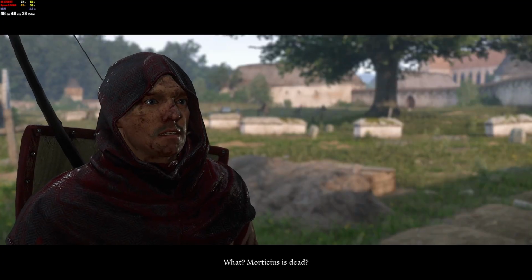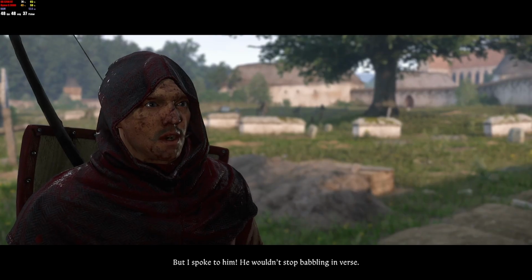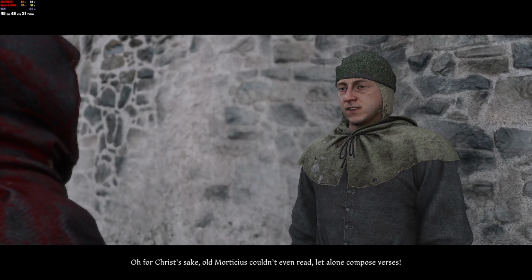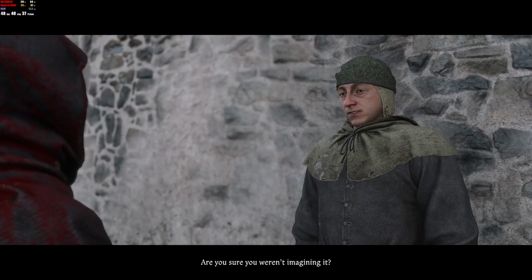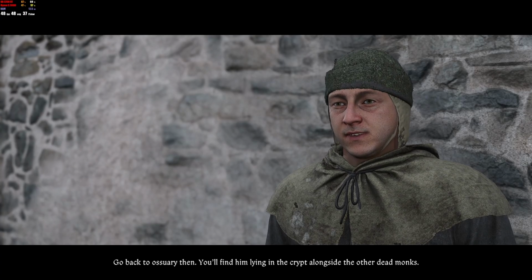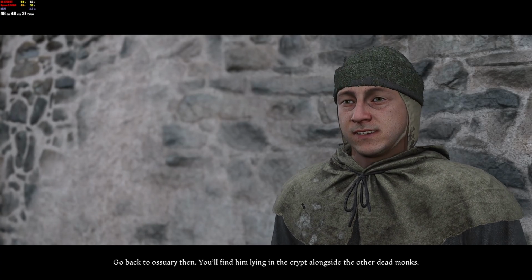What? Morticius is dead? As sure as there's a God in heaven. But I spoke to him. He wouldn't stop babbling in verse. For Christ's sake, old Morticius couldn't even read, let alone compose verses. Are you sure you weren't imagining it? Very sure. I have to find him. He owes me for the work I did. Go back to the ossuary, then. You'll find him lying in the crypt alongside the other dead monks.